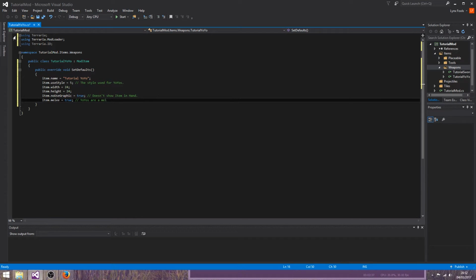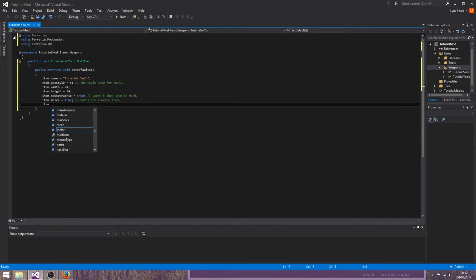Yo-yos are a melee item. Item.noMelee equals true. While yo-yos are a melee item, by you moving your arm, it's not melee. Basically, noMelee means you will not be damaging enemies with your hand.